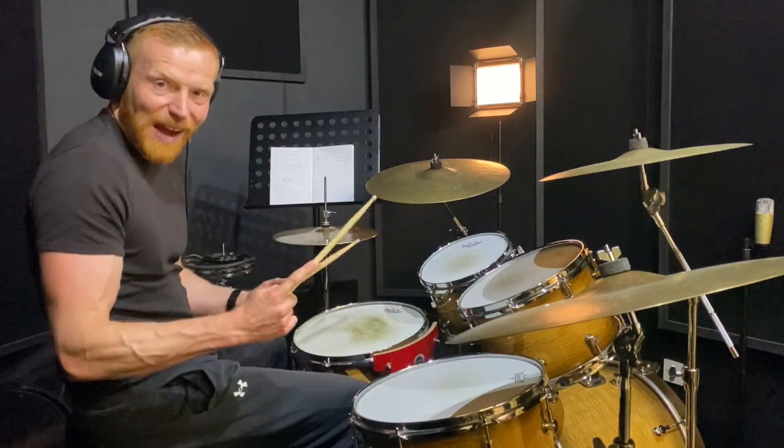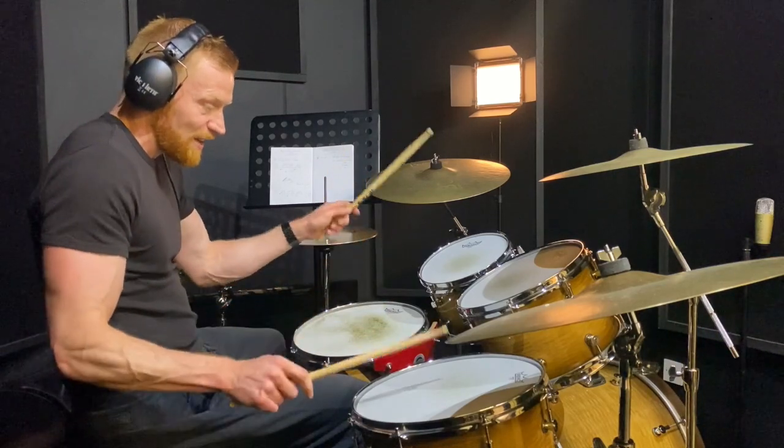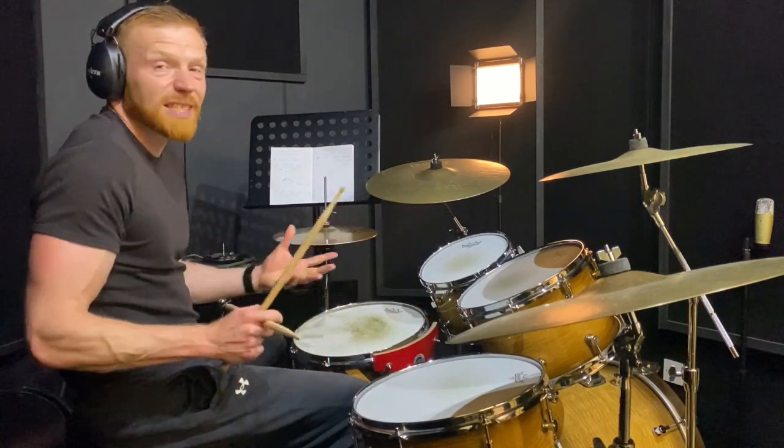Remember here, we're playing a double paradiddle sticking. Para, para, diddle, para, para, diddle. We're playing sextuplet feel.